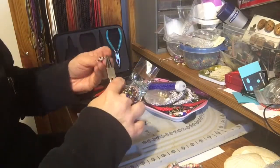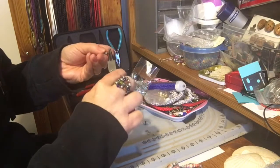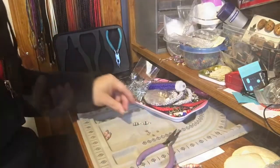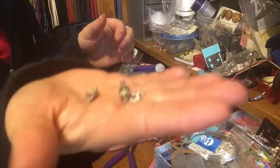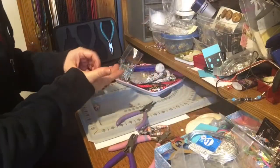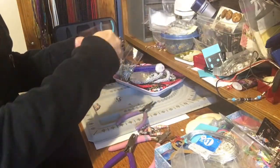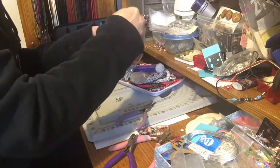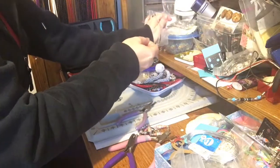Here we go. So I bent it over. I'm just going to bend it back on itself. Oh. So here we go. Just by doing that, we got one pair of earrings. Can you see? There we go. I just have to put the wires on them. So here's my baggie of ear wires.